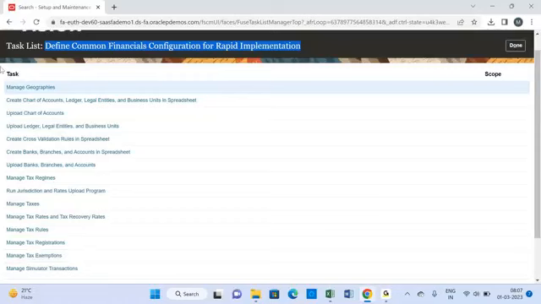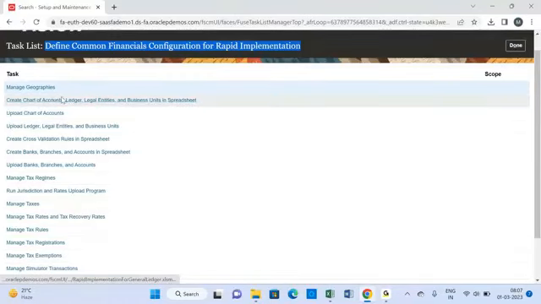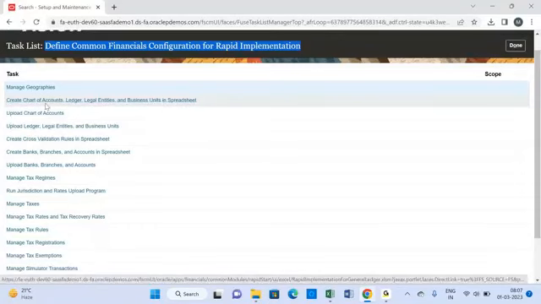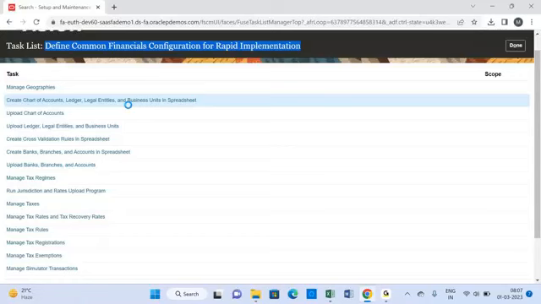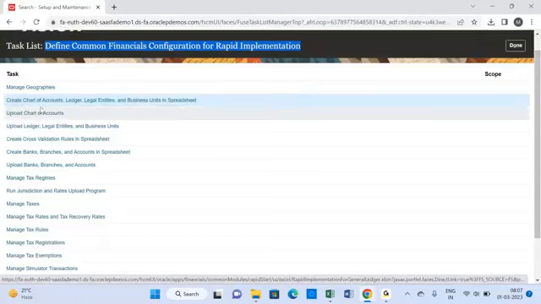Manage geographies is one of them. Create chart of accounts, ledger, legal entity, and business unit in spreadsheet, which means by using this second task, we can create the chart of accounts, ledger, legal entity, and business unit. Chart of accounts will cover the chart of accounts structure instance, as well as the value sets and values, right?